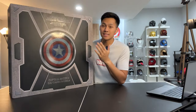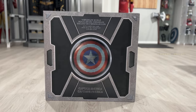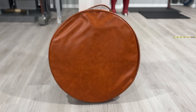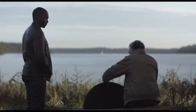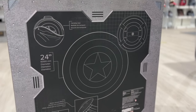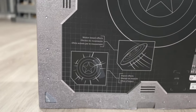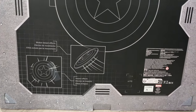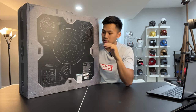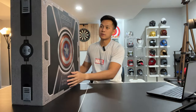First, we're going to take a quick look around the box to check out some of the cool graphics. As you can see, it says 'Vibranium Shield' in a couple of different languages. What's really cool about this one — and I don't think they have this for any other version — is that it comes with a leather carrying case. That's so cool because it's very accurate to the movies, specifically at the end of Avengers: Endgame when Steve Rogers gives the shield to Sam — it comes in that brown case. The box theme is like a big heavy-duty metal case. On the back side there's another graphic, it says 'carrying case,' it's a 24-inch shield with motion-based effects, and there is a small speaker on the back that plays sound effects.